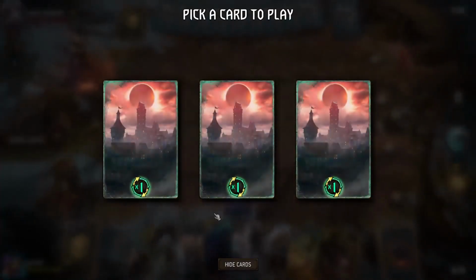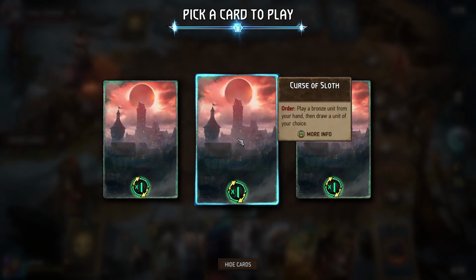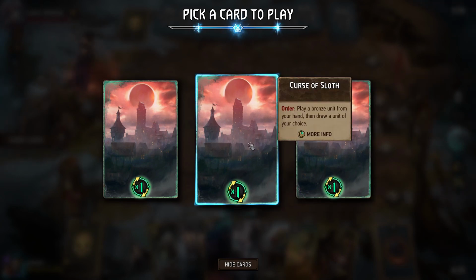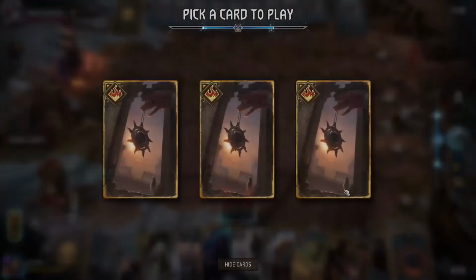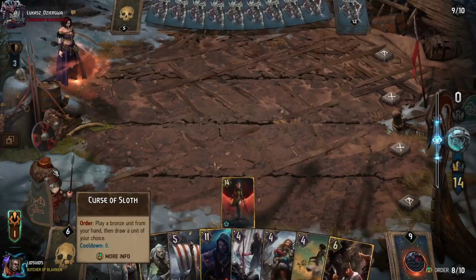So let's see what we get here. Damage enemy by 6, deal excess damage. I think that's unlikely to be all that effective, given how there are lots of high base power cards. Play a bronze unit from your hand, draw a unit of your choice. That sounds amazing, because then we can make sure we get some big stuff. And destroy an enemy unit with 8 power or less. That's dangerous in this event as well, because, I mean, in a long round 3, we can probably still make it work, but let's do this. And then if we get cooldown, yeah, let's definitely do that. So then we'll use this.